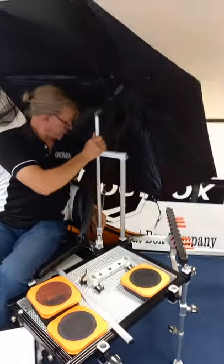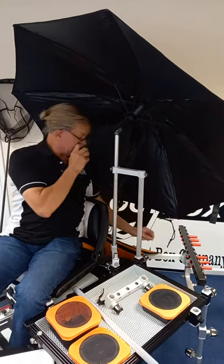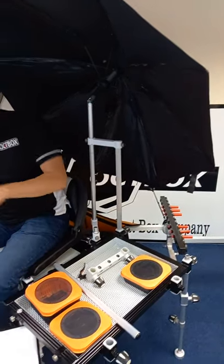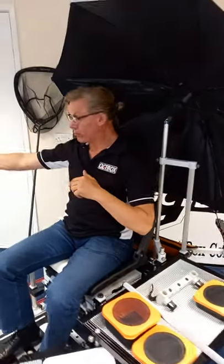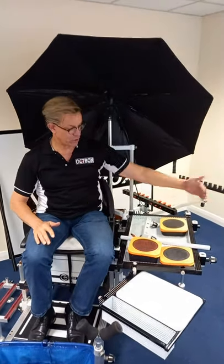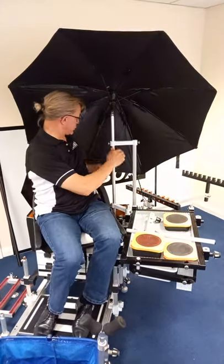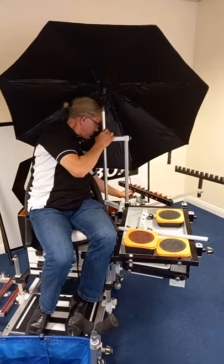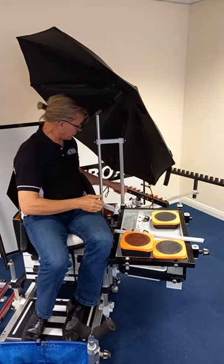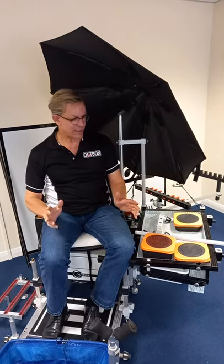I'm going to set that down now in tilt mode. One of the advantages of having an Oxbox is things like the roost are fixed. So I can sit there — it's not getting in my way, I can cast from the right or from the left, I can still get to my top kits, everything is clear. Normally this would also be set up with the side table lid, and if it's raining I can obviously tuck in underneath as well. So that's it when the wind comes from that direction. And we could even change the angle again — so you've got lots of options. The important thing is it's strong enough in this setup to take that sort of wind.